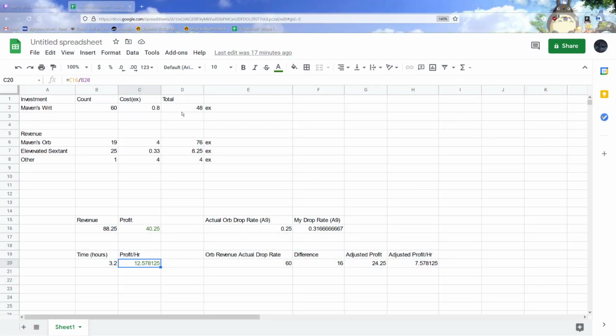Okay, so our investment was the 60 Maven's Writs for 0.8 exalts each. I bought them in bulk for 0.8 each for a total of 48 exalts. It took literally 2 minutes to buy all the writs, and then we were just good to go. I guess you might want to clear out a dump tab, but it was literally no time investment when it comes to setting this up. That is one reason I really enjoyed this Maven farm, because it's just so easy to set up.